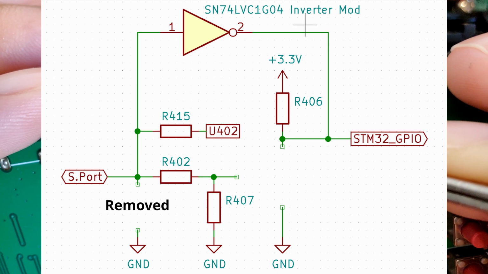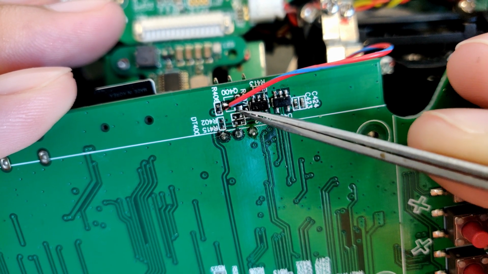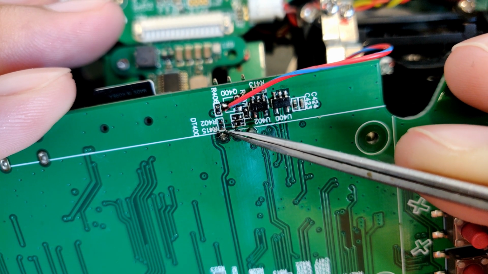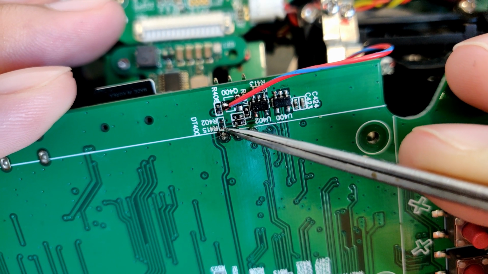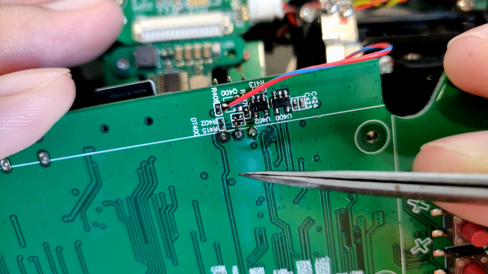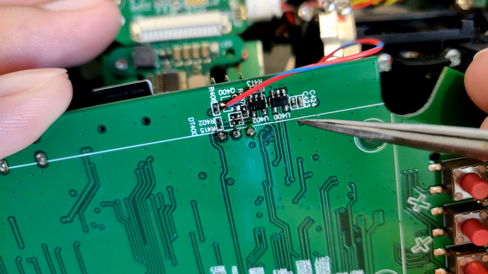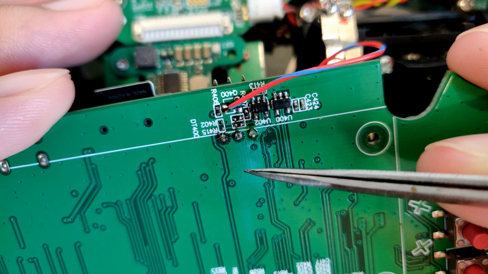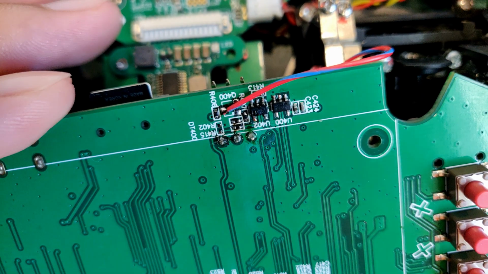Now, this diode probably serves a purpose, else FrSky wouldn't have put it here, unlike this nerfed transistor. My best guess is that it's something like a surge protection diode, a TVS of some sort, to protect against static discharge from somebody touching the S.Port pins. Without it, I would probably have to be careful not to touch the S.Port. I would run the risk of zapping it, and that would probably be the end of this board, or maybe just the microcontroller. Not quite sure.